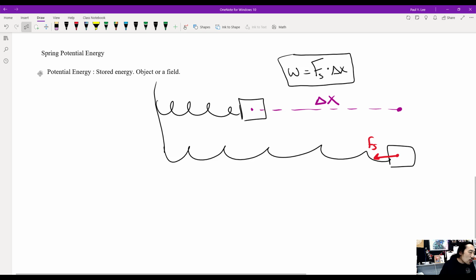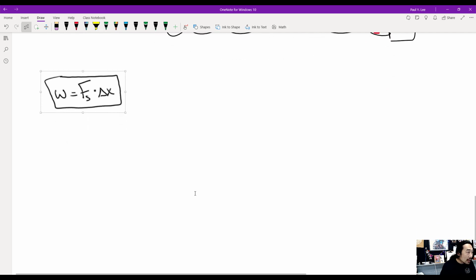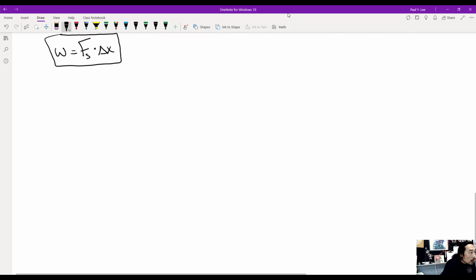Now that shouldn't be anything new. It's an idea that we've been working off of, but here's a big point: with this formula, we are now able to come up with the formula for the potential energy of a spring. So let's follow along. Before we do our derivation, let's come up with the other formulas that are needed. We know that the force of the spring is k delta x, and for our derivation, we'll just say our x initial will be at 0 meters.